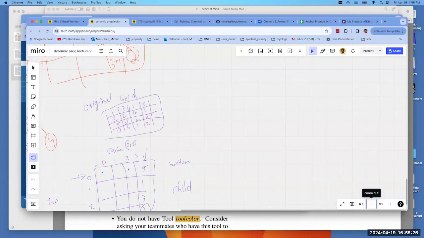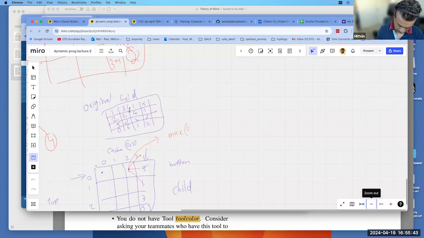That will be the maximum of the 3 directions. Maximum of 0, 5, 1 plus the value there. That's 5 plus 1, which equals 6. So the cache here will now be 6.